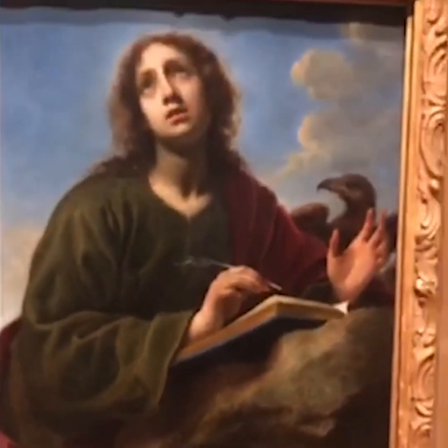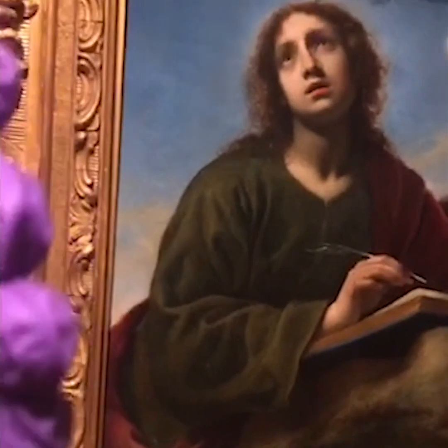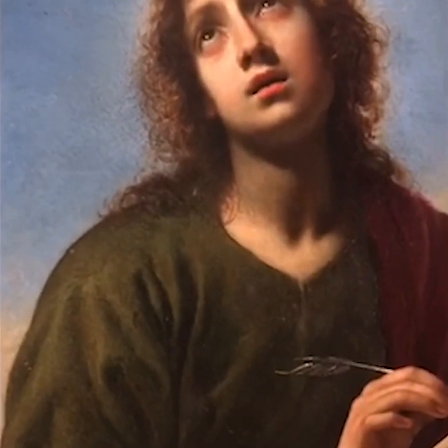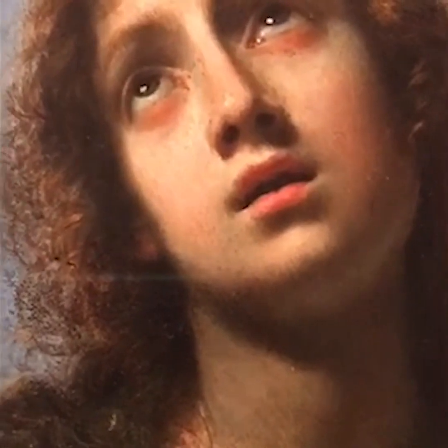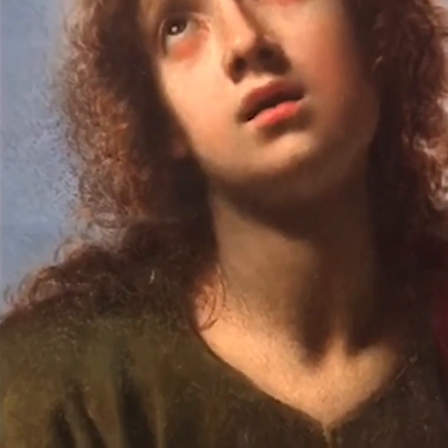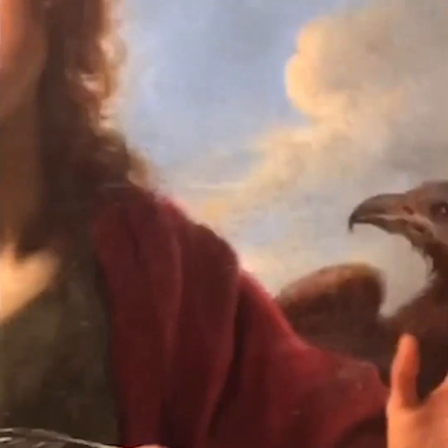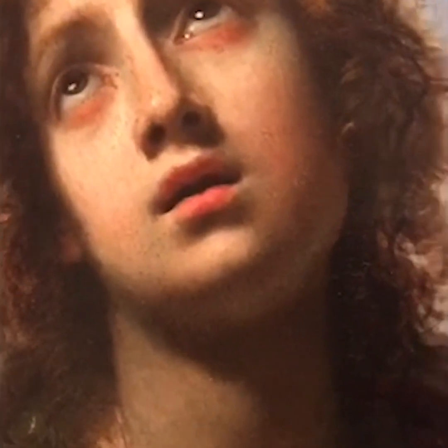Your eye is actually traveling through the surface of the paint film, hitting the ground and bouncing back out. That translucency creates a luminous quality in the painting that can't really be achieved any other way. What I also love about this painting is it's painted on copper. Being somebody who also paints on metal, I love what that can do. There's something magical about painting on metal that other types of panels can't really replicate.